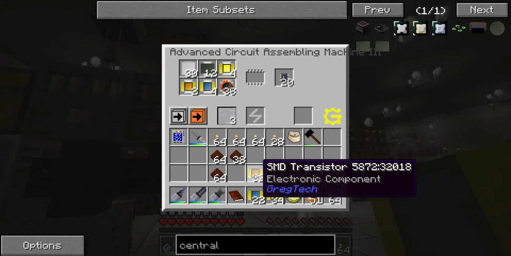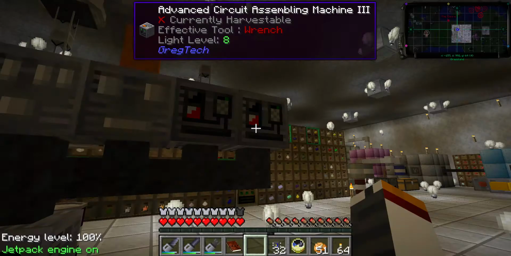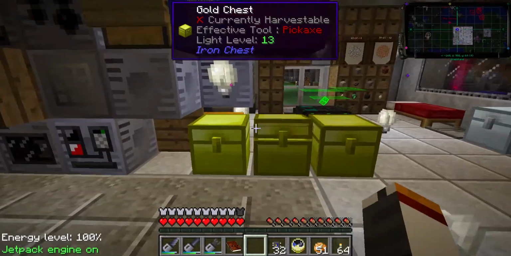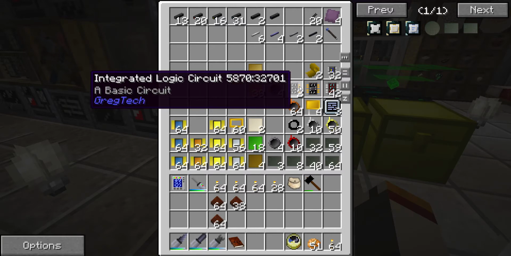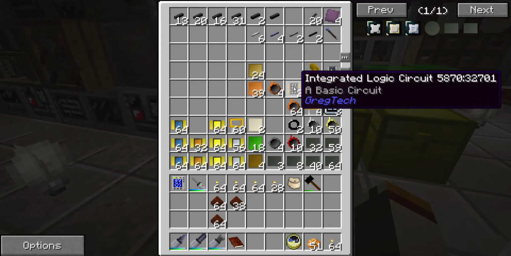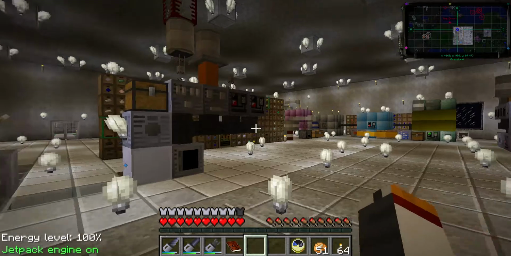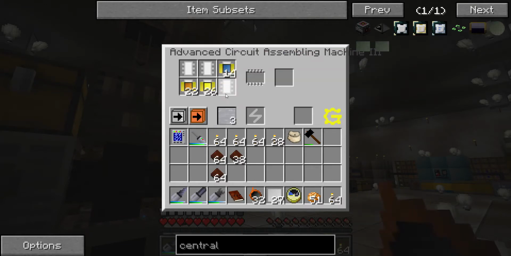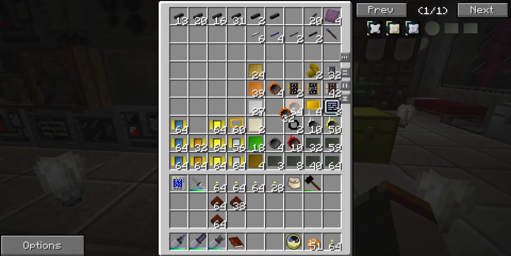Need to make some more transistors. You'd be amazed, like I said, how fast you go through these. It's always good to have a good stock of them. The good integrated logic, yeah, whatever. Actually, those can be used for stuff. Those are basic circuits. Let's go make some epoxy board. Oops, you go down here.